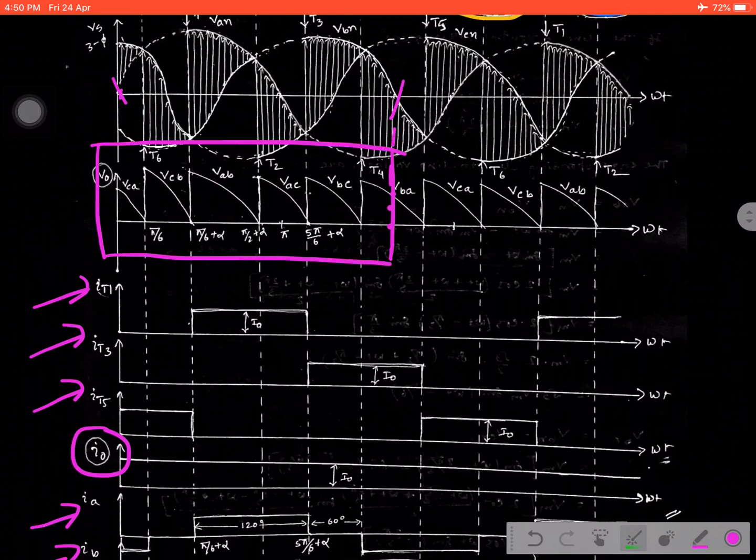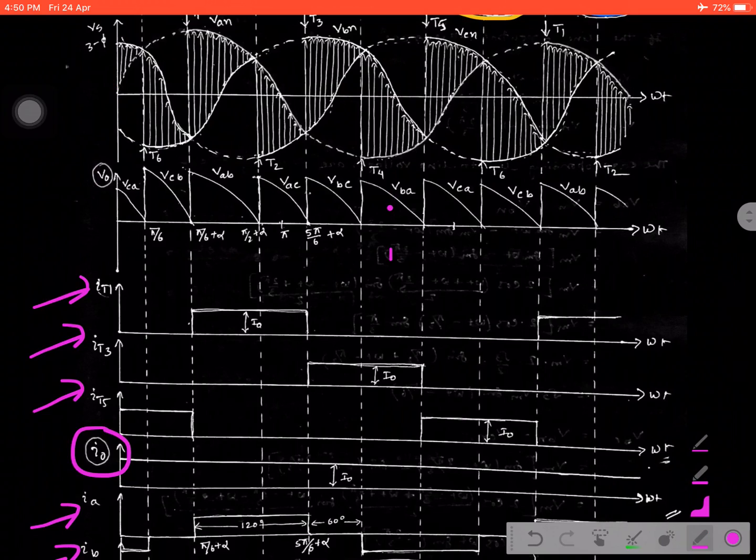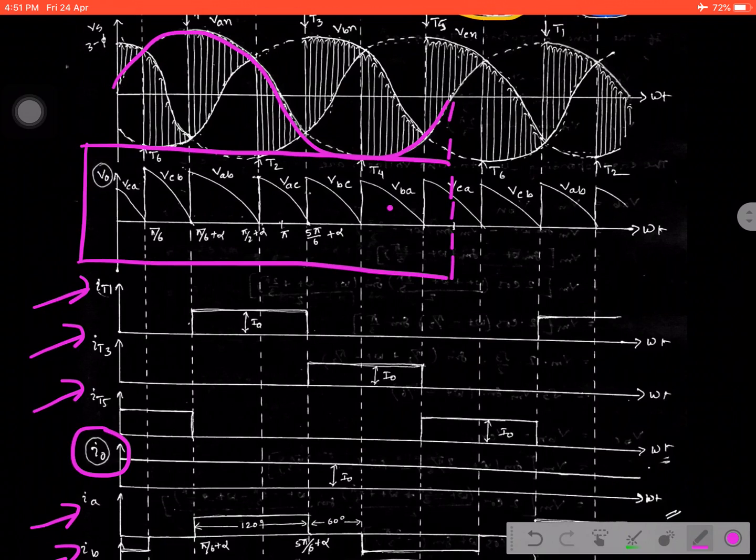Sorry, it's my mistake. We have not selected the 0 to 360 degree range properly. A complete cycle for phase A starts from this one and goes to this one, which is 0 to 360 degrees. Now from 0 to 360 degrees, the number of peaks is 1, 2, 3, 4, 5 and this half, which is called 6. That means the number of peaks in a complete cycle is 6.